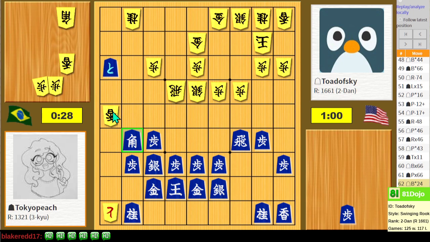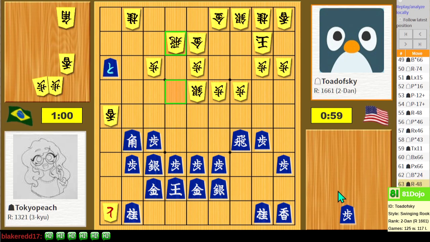If I end up taking this lance, that doesn't end my problems. That defends their knight. So difficult to activate my rook.